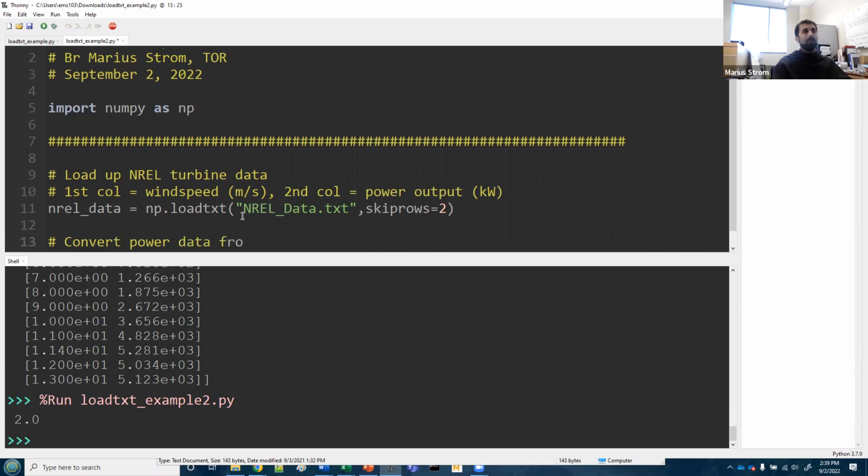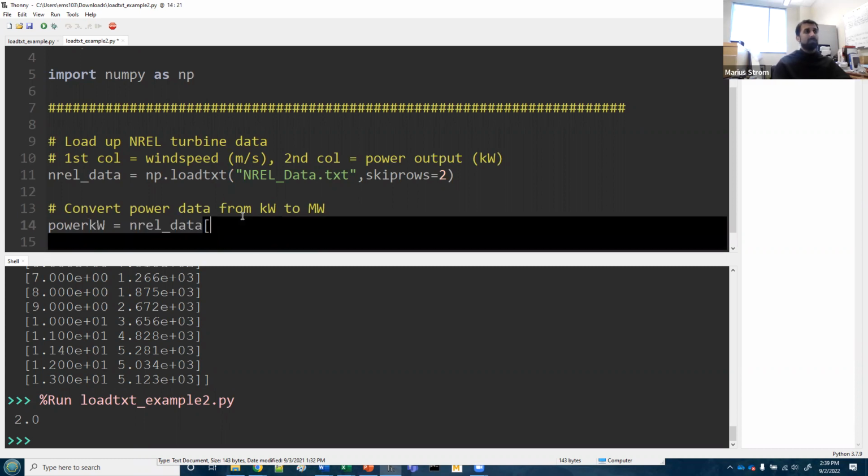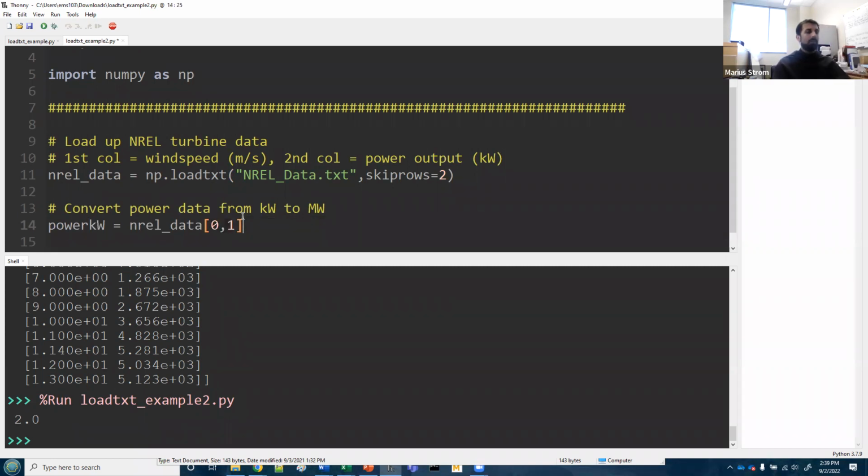Power data from. So if I wanted to do this, I could say power kilowatts, there's NRL data. Let's just get the first one. So that'd be the first row, so it's row 0, column 1.